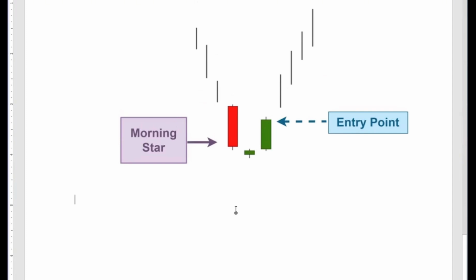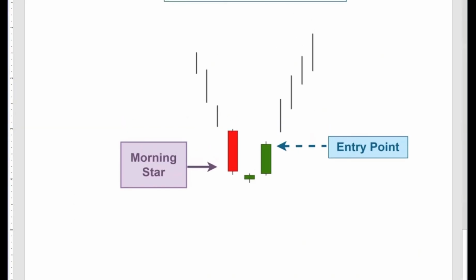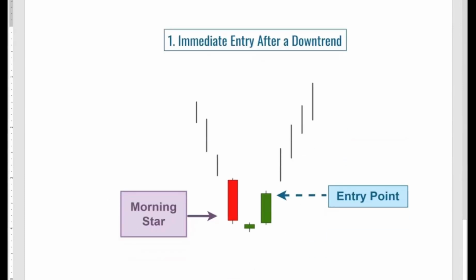Yeah, so that is the point when swing traders decide to trade, according to the daily time frame. And for the Morning Star, and for this way of entering immediately after a downtrend, I do not recommend you enter on a small time frame, like 5 minutes or 1 minute, because it's kind of risky. So that's the disadvantage. Now we have the second option.